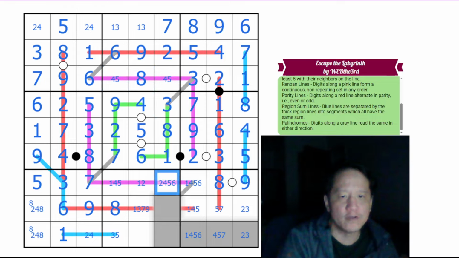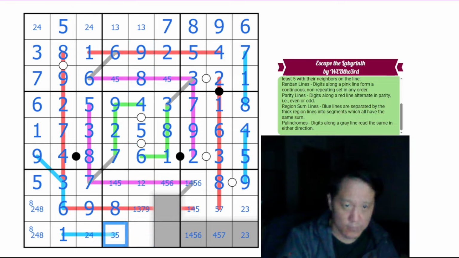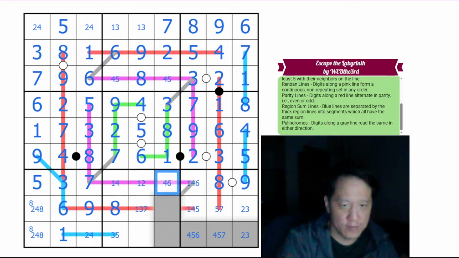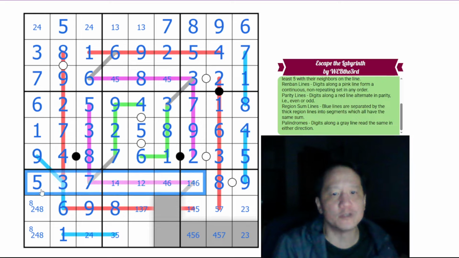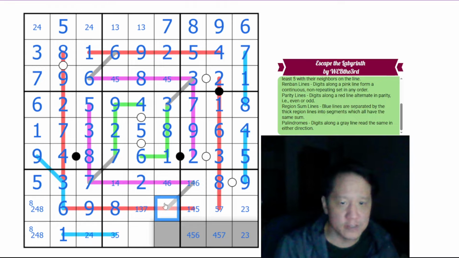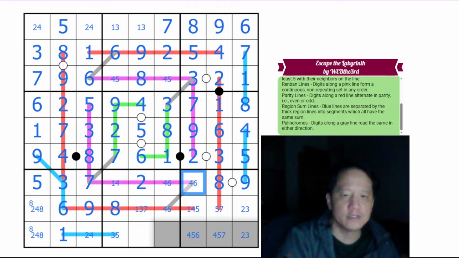That's 4, 5. No 2 here because of 2 in the column. 1 eliminates 1 here. This cannot be 9. This cannot be 5. No 5, no 5. So we have a 1, 4, 6 triplet, which eliminates 1, 4, and 6 in the rest of row 7. This can't be 1. This is a 2. That means this digit has to be the same as this. It cannot be 1 because of 1 in the column. So this is 4 or 6. So this is a 4, 6 pair, which eliminates 4 and 6 in the rest of the row.